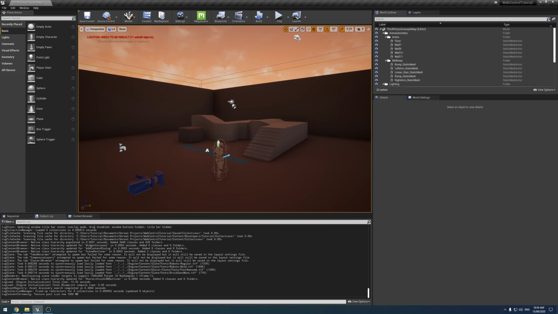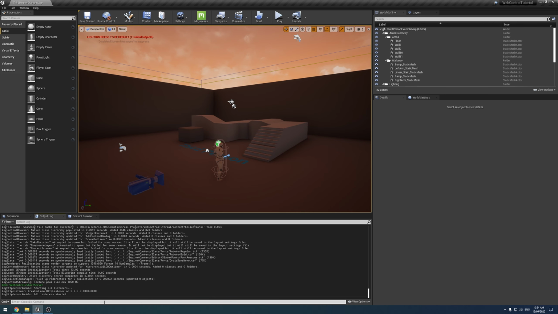It's nice and shady. So now if we grab the start server, which is webcontrol.startServer, like so, and we paste it in, hit enter, you'll notice something different. Created a new HTTP listener on 0.0.0.0:8080. So now it is good.